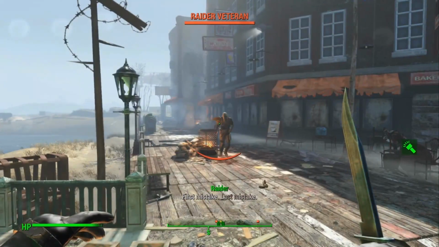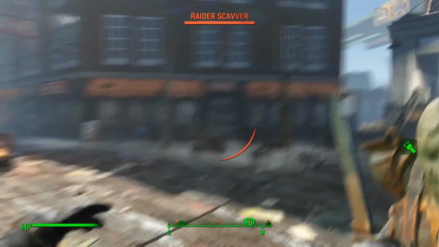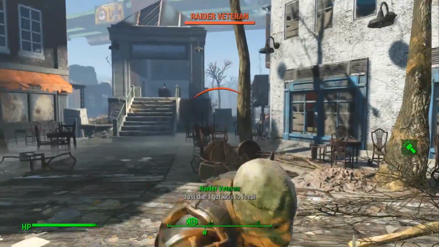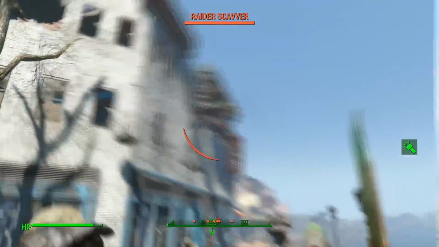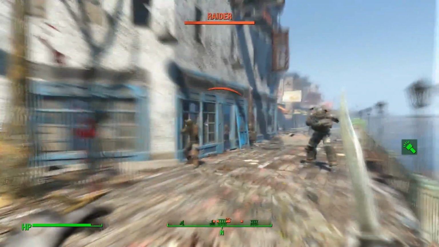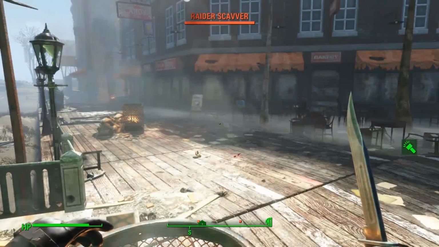It's going to be on my Invincible build and gear setup. A lot of you guys were asking, why does it look like I take no damage even though I play on survival difficulty in Fallout 4? And as you can see, there's about 8 people hitting me with all they got. There's 7 raiders shooting at me, and there's that one raider veteran hitting me with his axe, and it looks like I take no damage whatsoever.